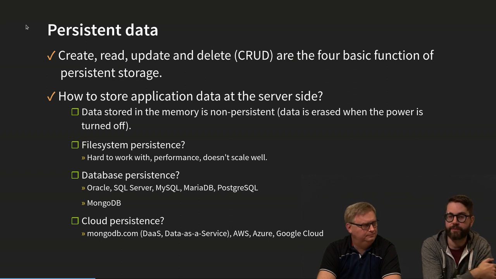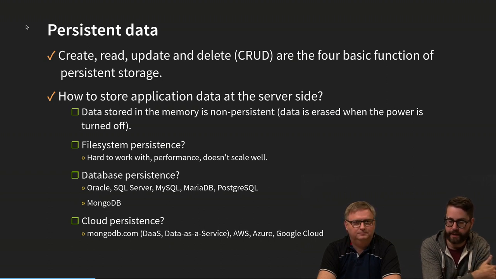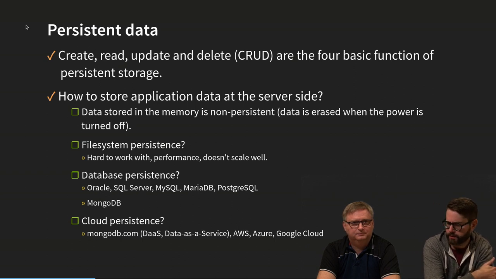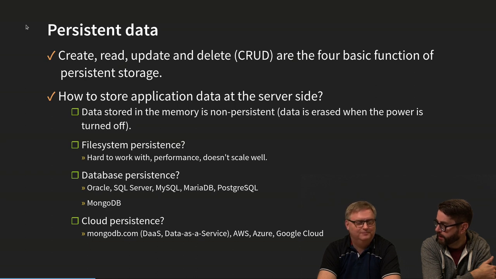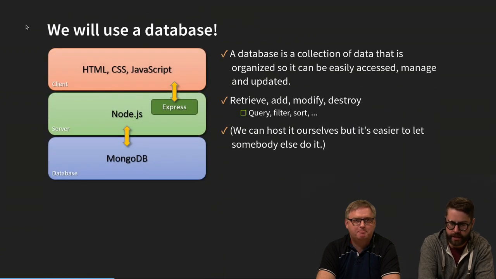Cloud persistence — of course we can save the data in the cloud. You don't need to store that data locally or manage the database server at all. There are many services: Firebase is a Google product, and we can also store on Amazon or Microsoft. We will actually do something like that in this course. So this is the stack: HTML, CSS, and JavaScript on the client, Express on the server side in Node, and now we are adding the database layer using MongoDB.